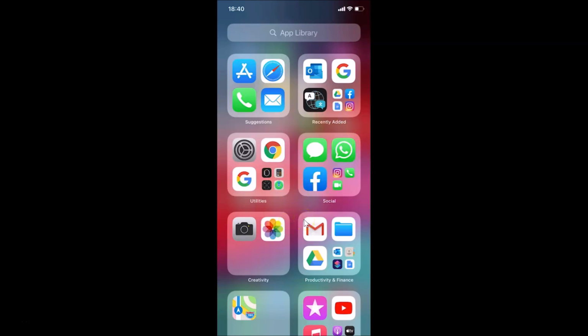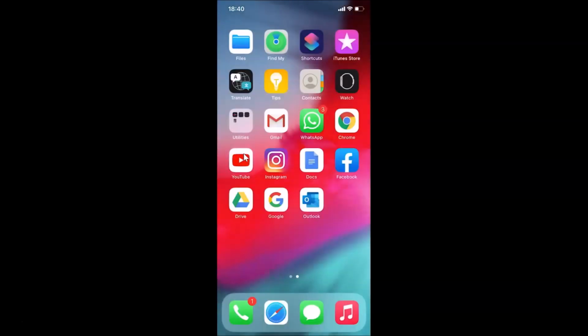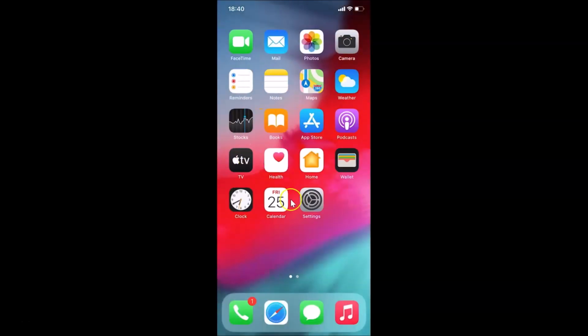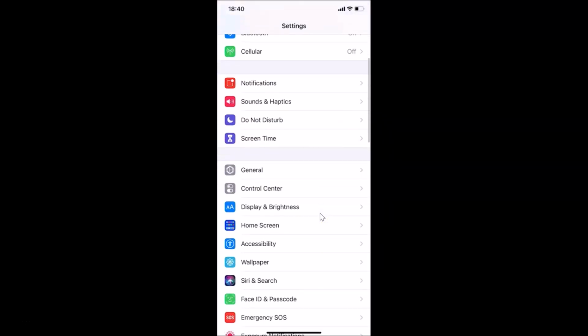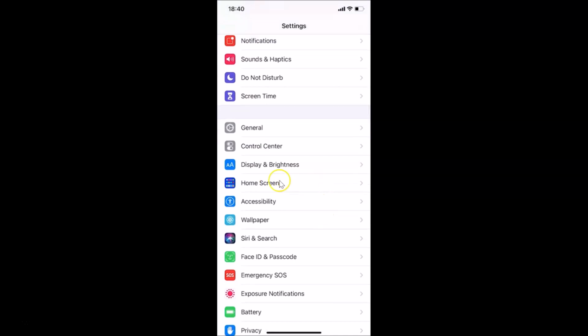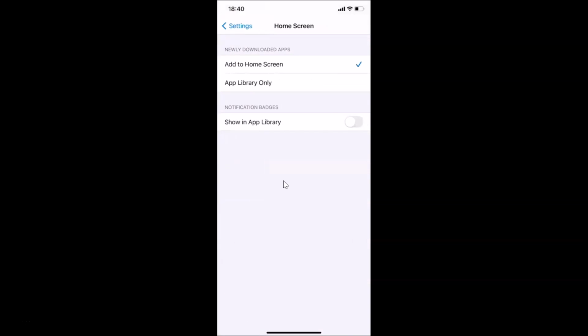So what you need to do, you have to open your settings app. So you can open your settings app from this app library also. From this utilities categories, you can see I have this settings app, and also you can go back to your home screen and find your settings app. So here is my settings app. Let me tap on this to open it. You can see guys, it's opened, and after that you have to scroll down to this home screen option and then tap on it to open it. So let me tap on this home screen, and I have this home screen opened.